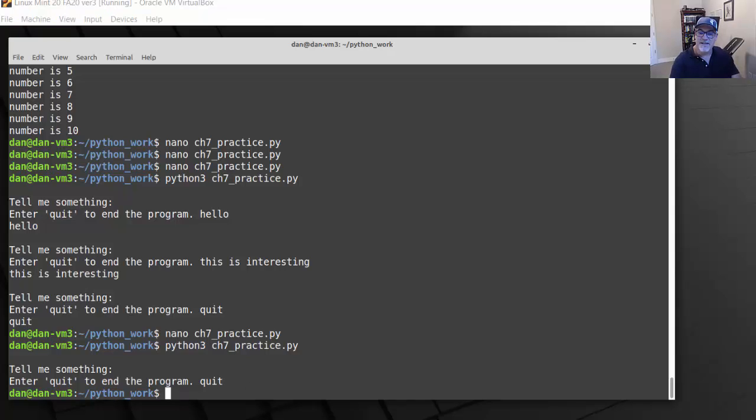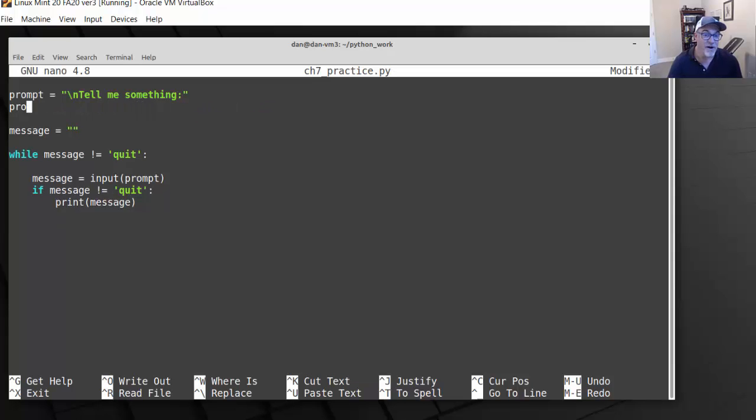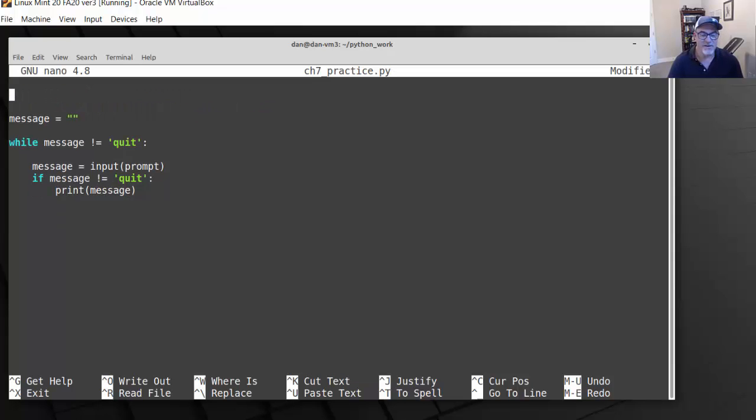The next example is using a flag, which is pretty important that we cover. In programming, a flag is usually just a variable that's set to true or false, or off or on, or 1 or 0. And it's just meant to say whether the status of something is a go or not a go.